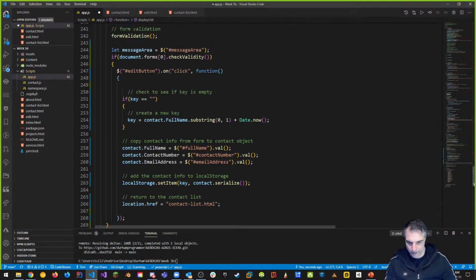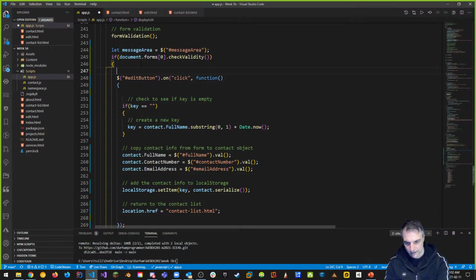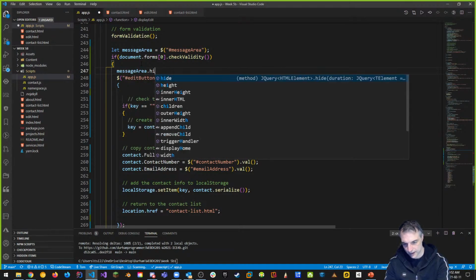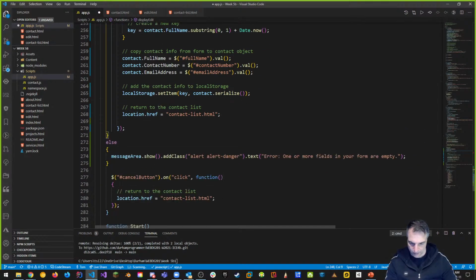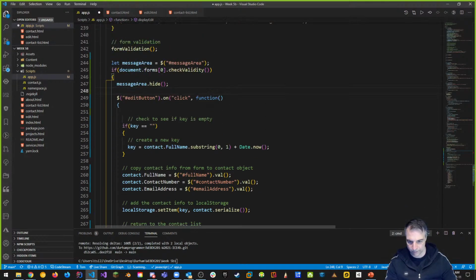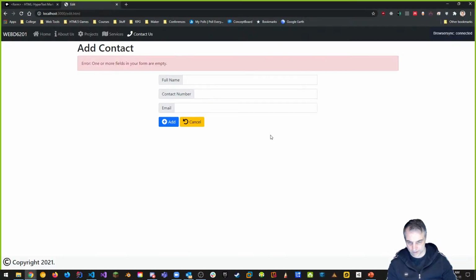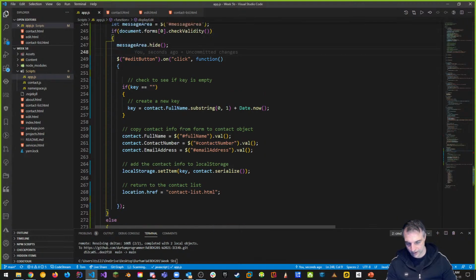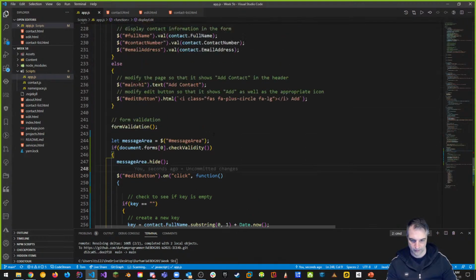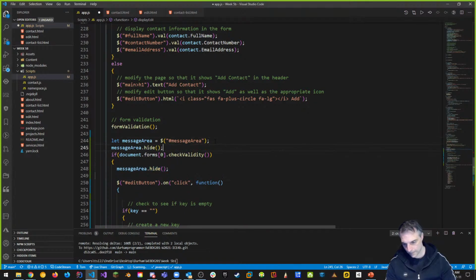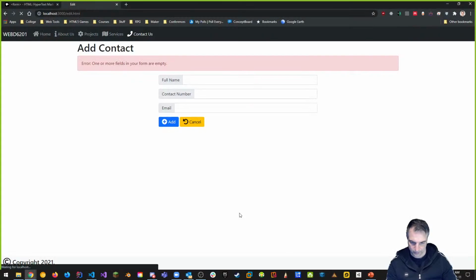But if it's good, if you actually fill it in now, then we should turn that off when it's valid. So we can say something like message area dot hide. We want to hide the message area. This is message area dot show, but here we're going to hide it if it's valid, right? So again, going back, it says one or more fields in your forms are empty because it comes in here and right away, in the first case, it is empty, which means that I've got to message area hide right away, before we get to this. So I've got to do a hide first, check my validation, and if my validation is wrong, show it, okay?